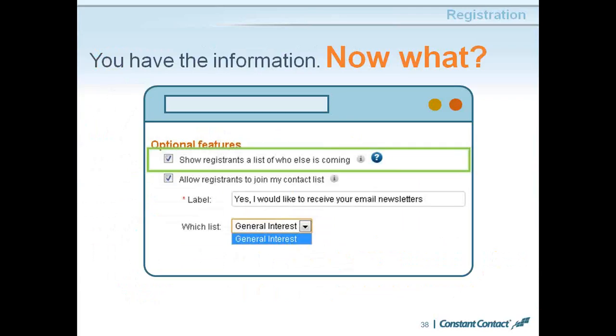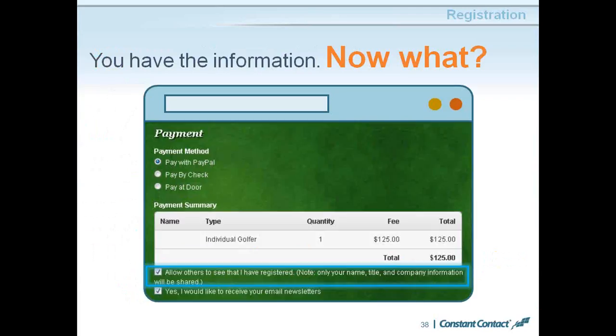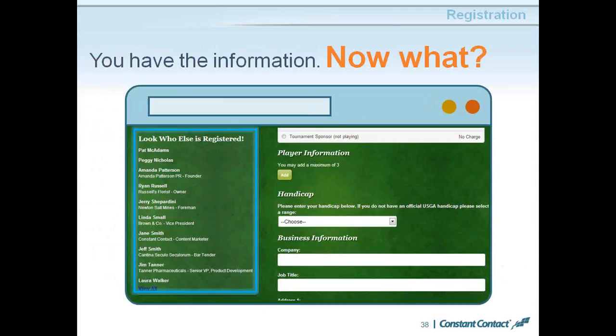Then, when the registrants get to the end of the form, they will be asked if they want to share their registration with others, with limited information, of course. So if and when they allow that, other registrants will see how your event's audience is shaping up, resulting in an experience that looks like this, with the names visible to the registrants.